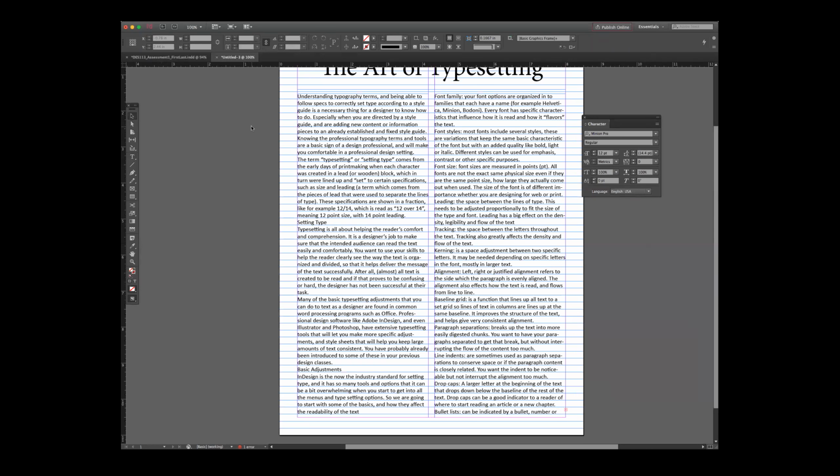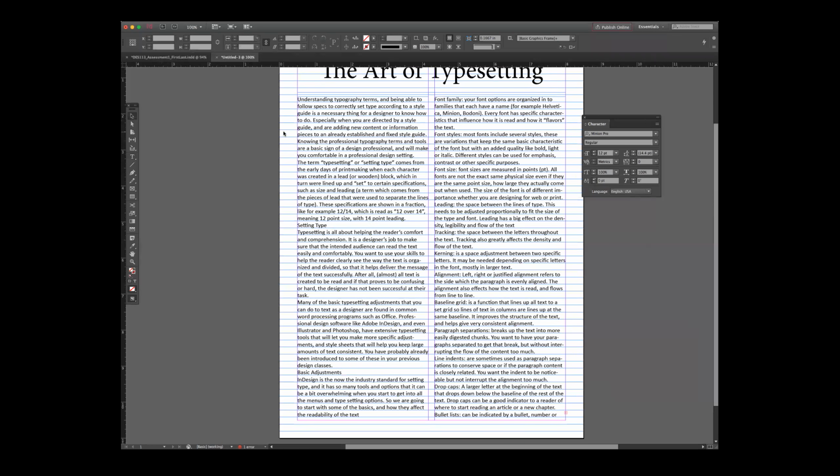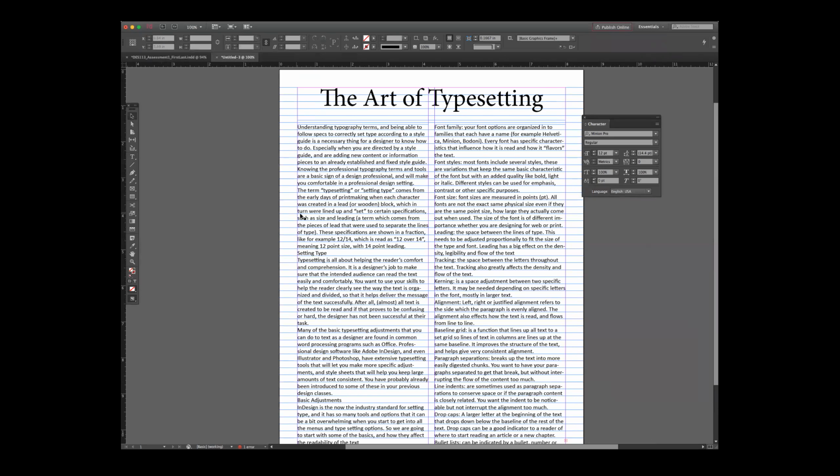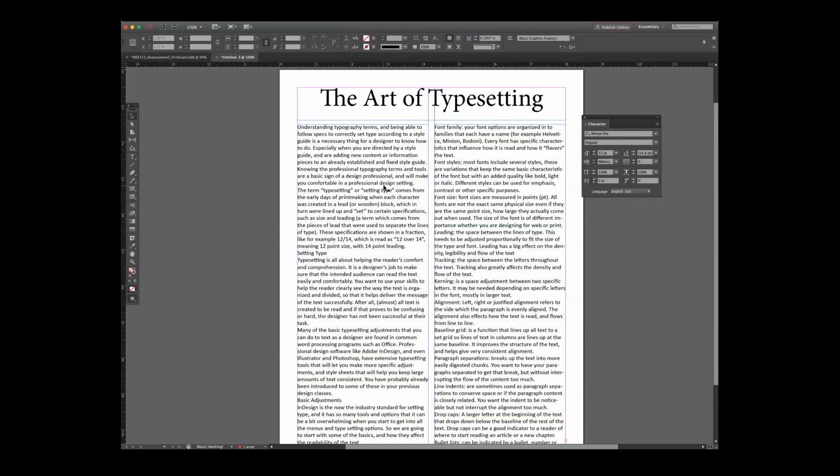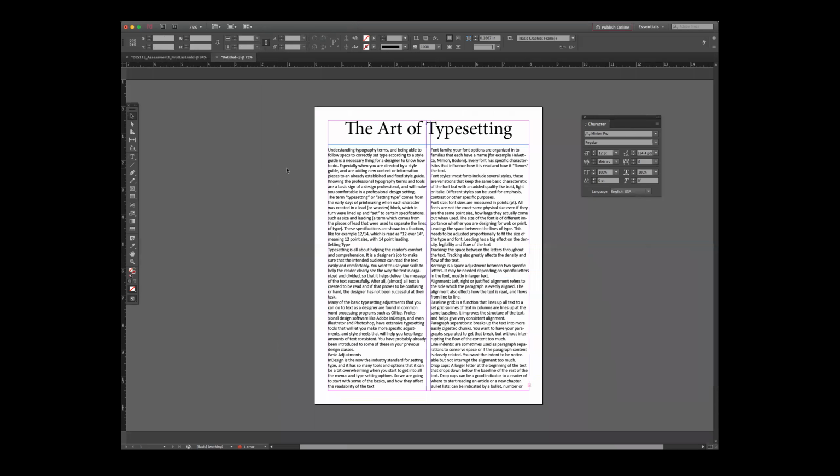So if you are having trouble lining something up, it's probably because your leading doesn't match your increment in your preferences. Those two have to be the same. Also, if you don't like the view of seeing your baseline grid, you can just go back to View, Grids and Guides, and you can hide the baseline grid. I don't like the baseline grid. It messes with me. But when I'm laying something out with a lot of heavy text, you're definitely going to want it, so you can make sure everything is lined up, okay? All right, so that is that story. That's how you do the baseline grid.